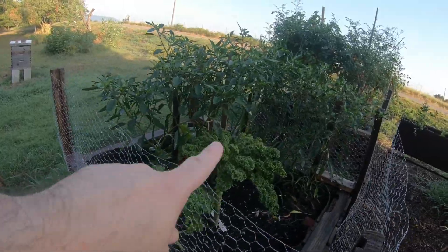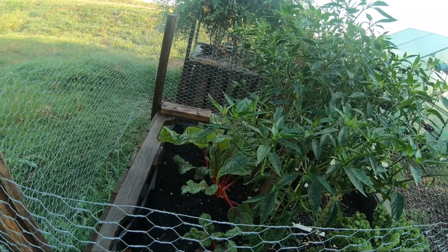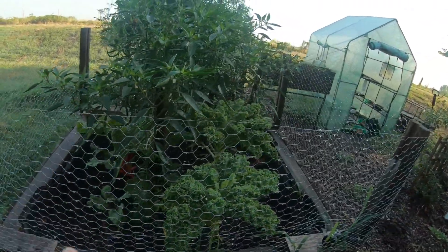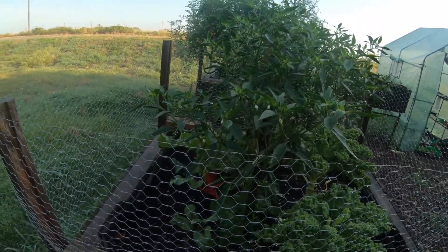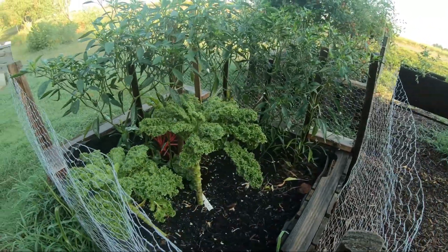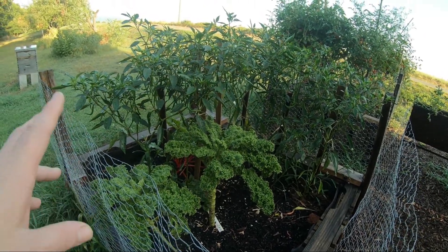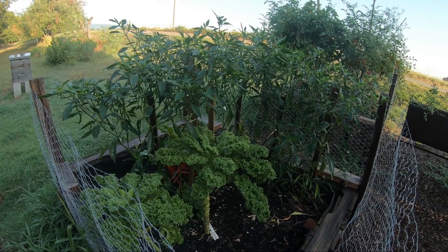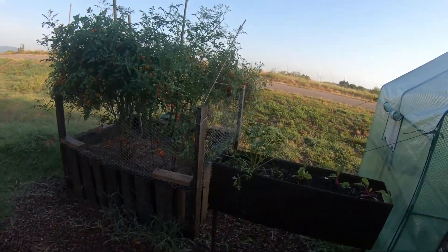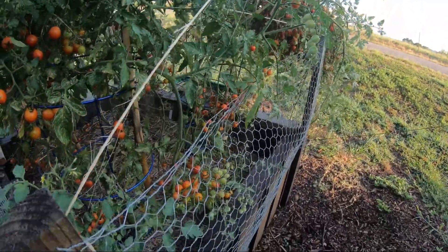Over in the all-star bed we're still getting kale and Swiss chard. This time of year these types of greens go a long way. Next year we're not going to put these in the same spot because I'd like the Swiss chard and kale to get bigger — it's not getting as large as I'd like. But one good thing is the leaves stay tender for significantly longer, and you don't have to blanch them when they're that small. Because we eat so much of it, I'd like to have it in a bigger bed.